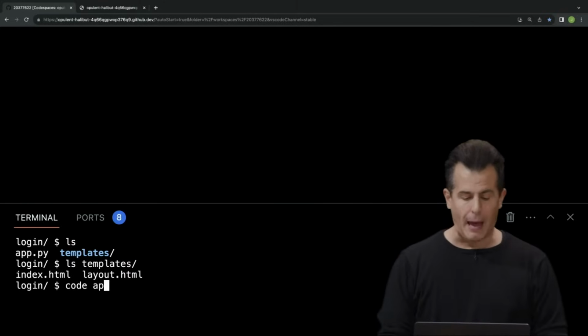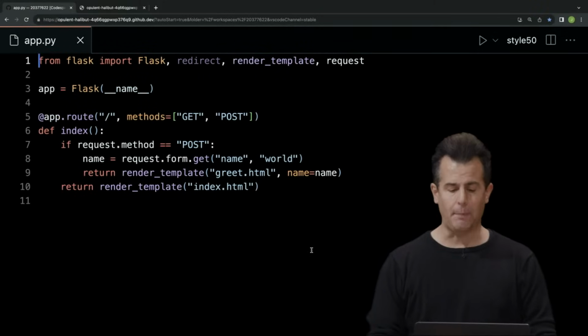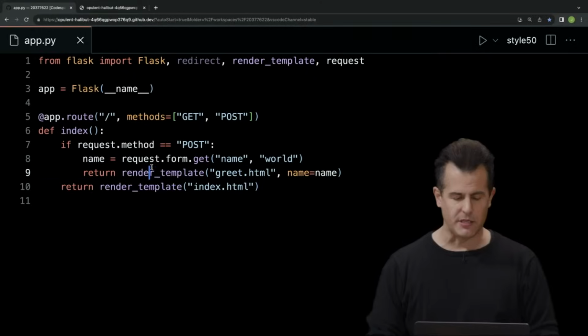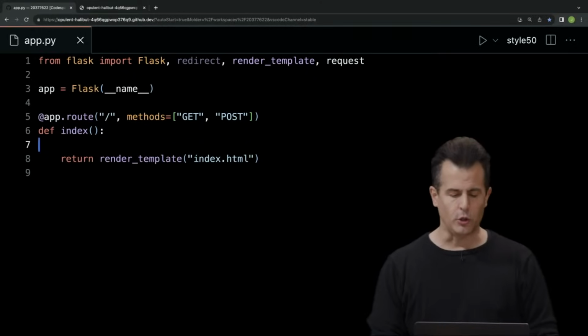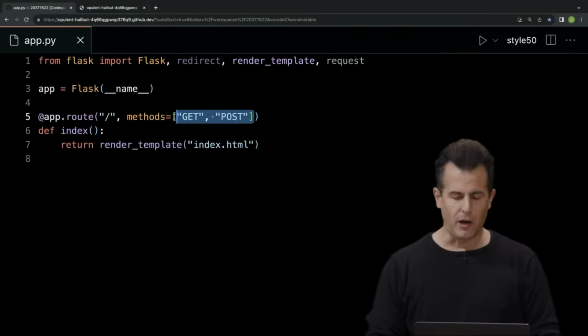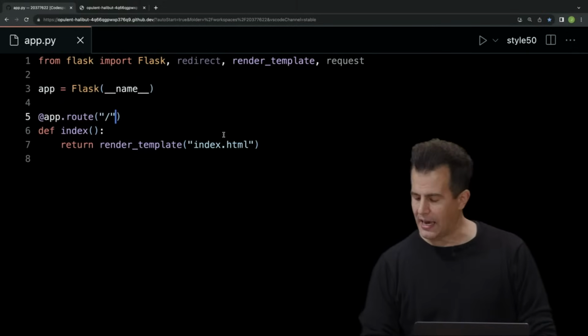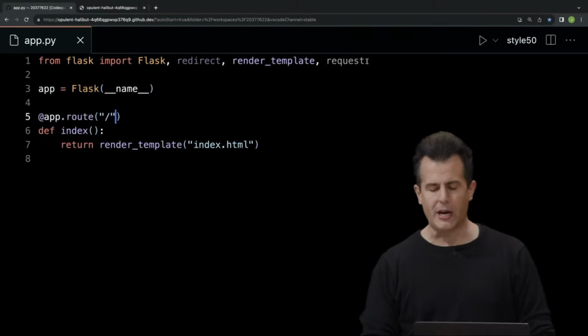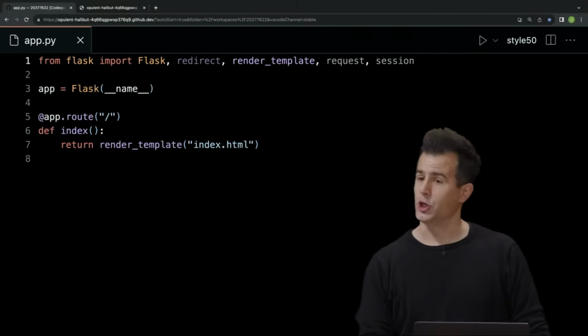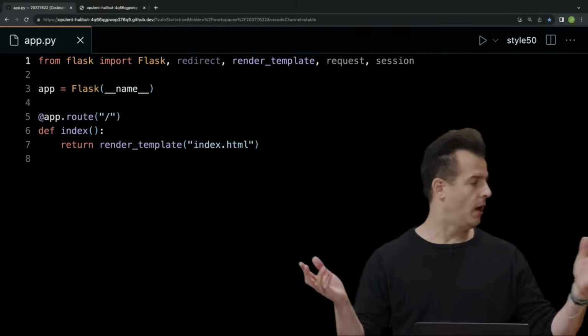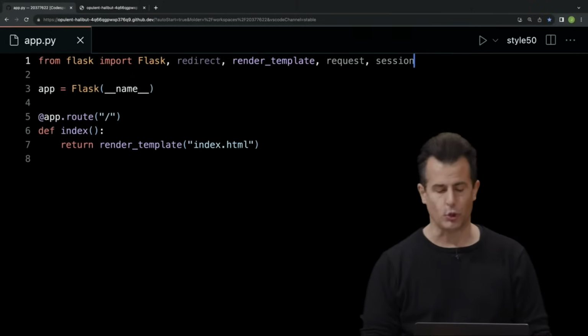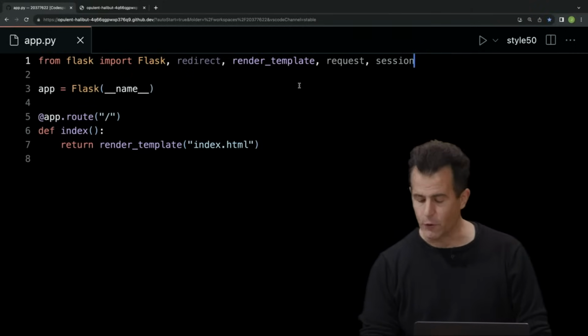So let me open up app.py. And at the very top of this file, which is otherwise, let me shorten this even further so it looks as simple as possible. In this app.py, let me go ahead and simply add one more import up here called session. And that's going to give me the equivalent of a shopping cart at my disposal. But I do need to configure it. And there's some different ways to configure it.